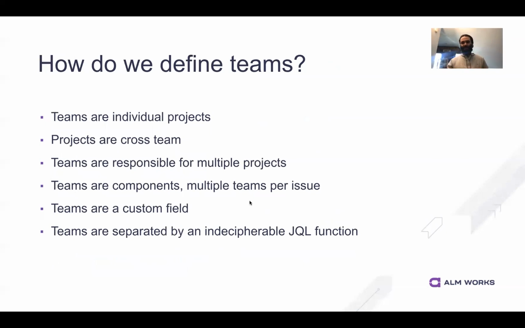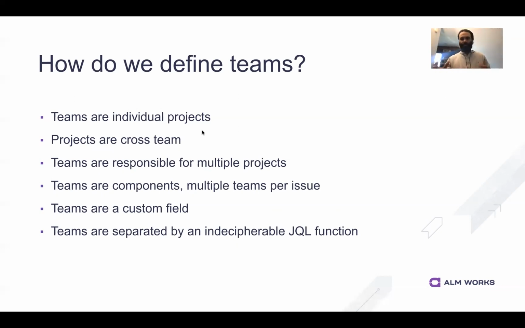Then we've got to get to the question of how we're even defining teams. Like, what does a team mean? This is another one that's easy to miss. We might often assume there is a way to define teams, but I tell you, there's a lot of times I find, well, how do we define the team? And it's just like, well, somebody knows. Like, there's not necessarily something direct to point to. So it's great when teams are individual projects. We can point to that and say, this is the team. This is what the team's working on. Sometimes we have those cross-functional teams working across multiple projects.